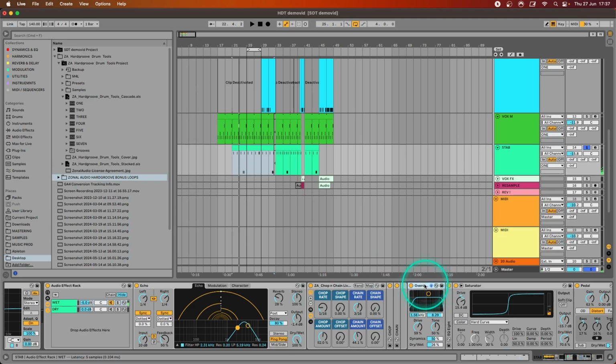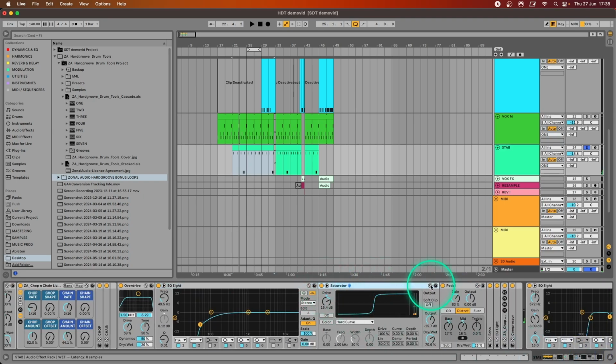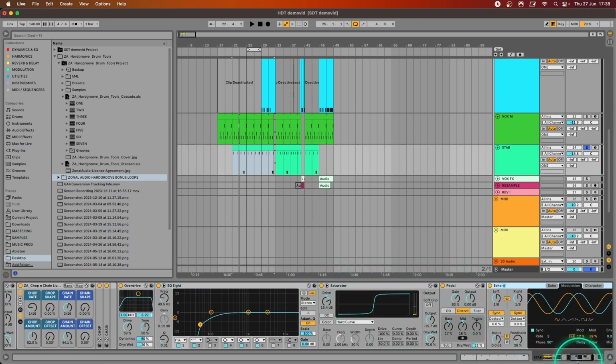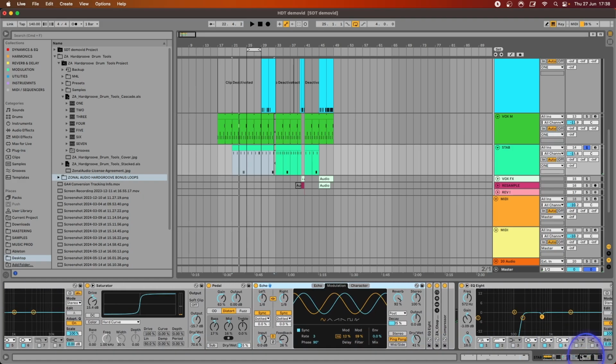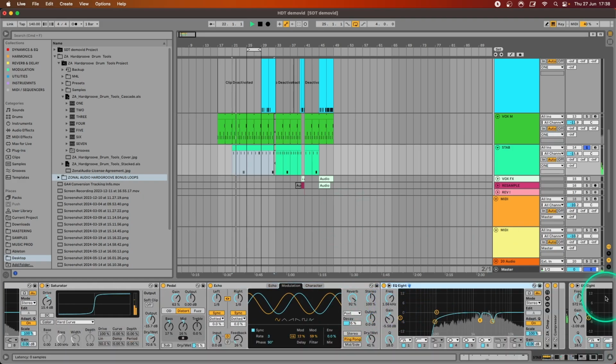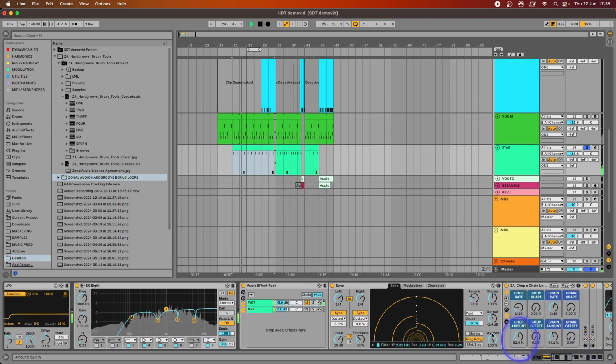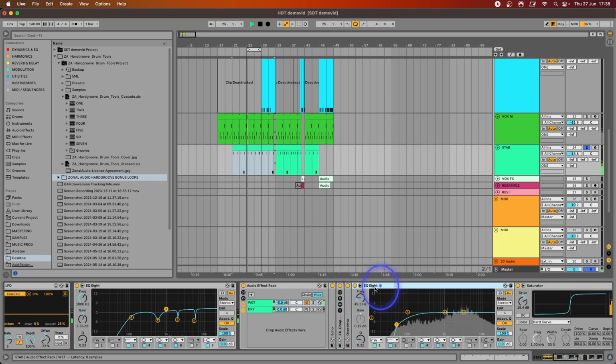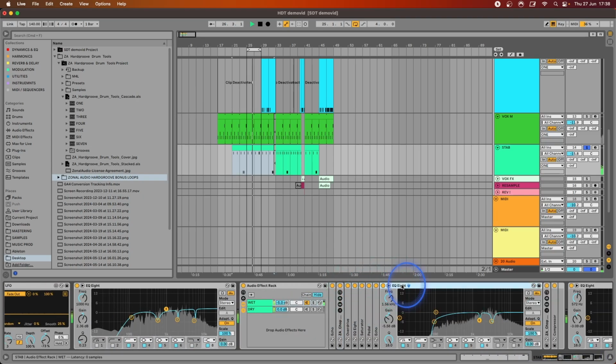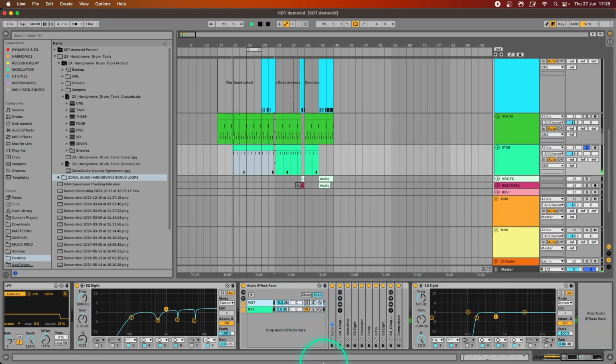And then we have chop and chain to add some dynamics to the filter, overdrive, EQ8, saturation, pedal. So a lot of processing going on here to get this choppy top rhythm to the vocal stab. So just the dry. And then with the wet, we can blend in as much of this as we like.